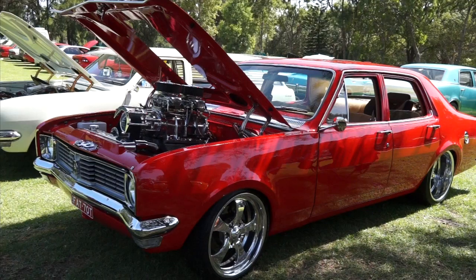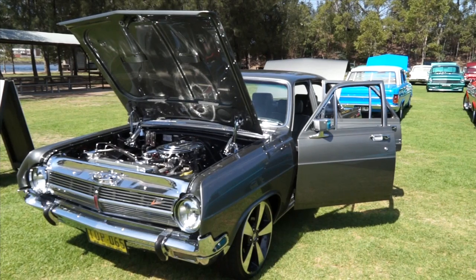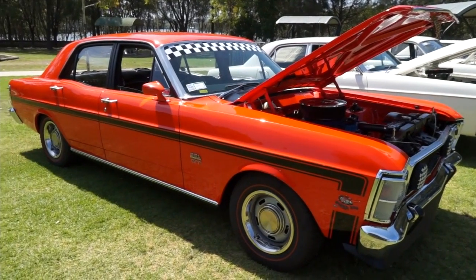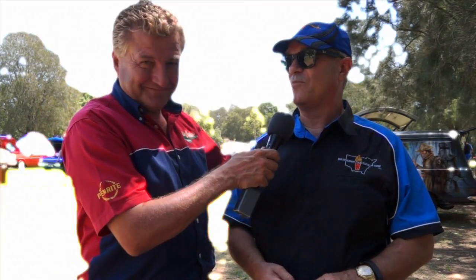There's been a lot of support from the other clubs. This day wasn't just for EHs and EJs, even though that's how it started — we encourage those mates to come along. We've had some great support from the Ford and Torana clubs over the years. Now, watching at home and want to be part of the club? The website is ehholdencarclub.com.au. Contact these guys — they're a great bunch of people. Thanks, Howard.